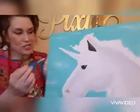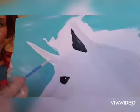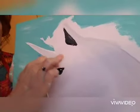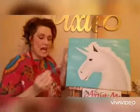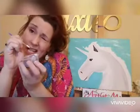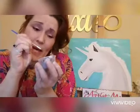But I had to get it all smooth and slippery with the paint, right? Oops, I got it on her forehead a little. Let me blend it there. And then now I need gray. So how much gray paint do you think these little letter C's will be? A lot or a little? Just a little bit? So I'm going to sneak up and just get a tiny little speck.